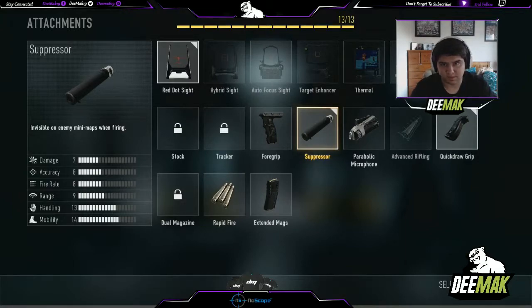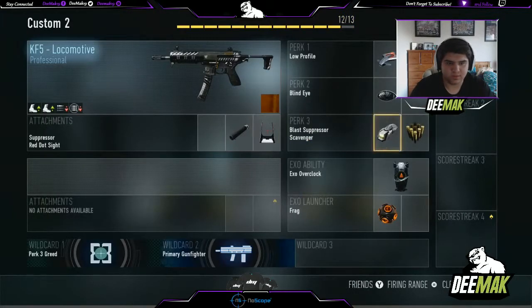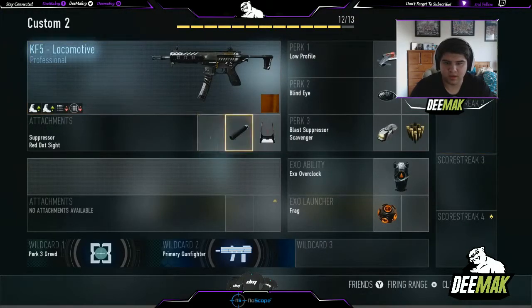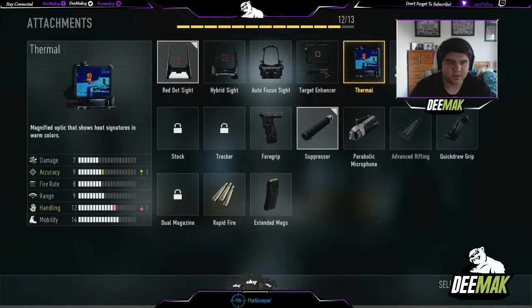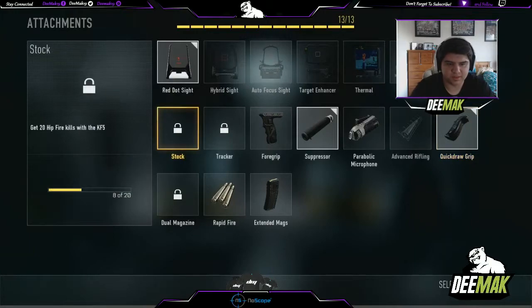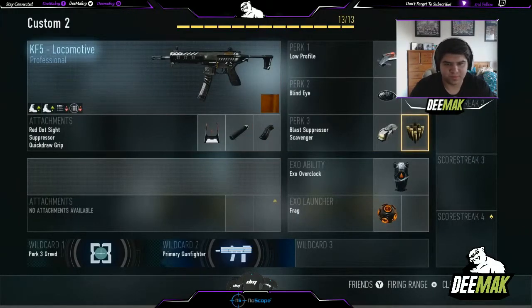I tend to use the red dot sight. Again, it does help over long range. And yeah, you know what I'm going to do is I'm actually going to swap these around. Oh, you can't use advanced rifle on it. Yeah, that's right. I was going to use the advanced rifle then, but just to try it out for a couple of games. But yeah, don't want to give up the silencer.